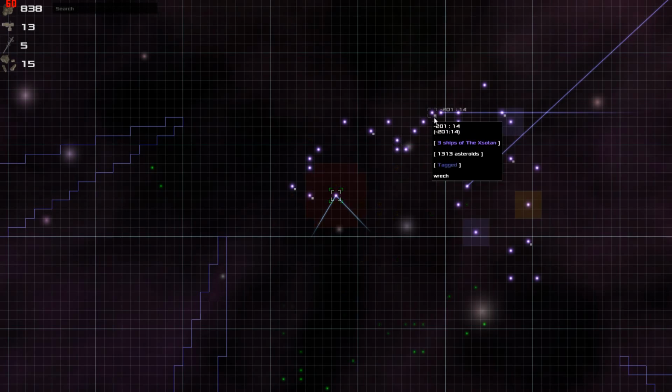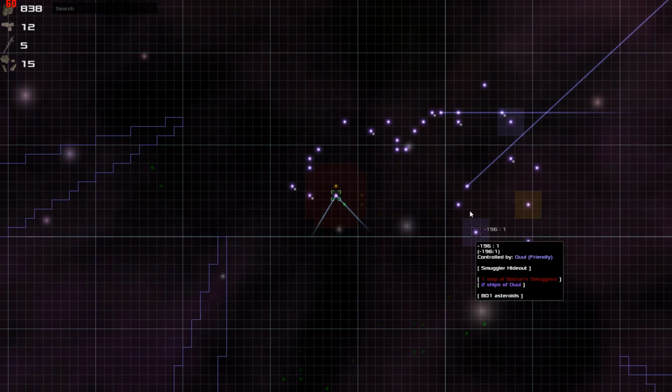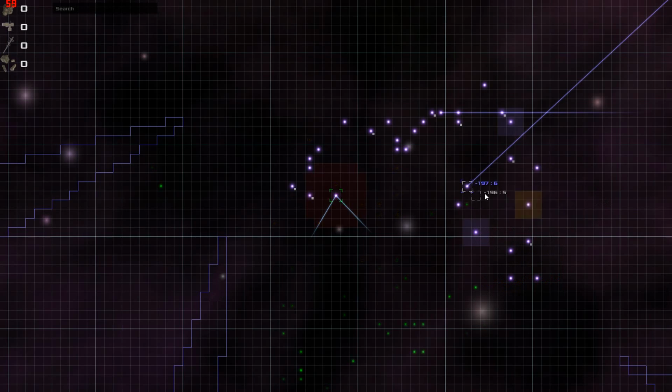This one, for example, is a wreck. This one, something's in here. I don't know what it is. I can't find it. This one over here is more just a MAD station. I'll show you what's in there. And this, of course, is a smuggler's hideout. Let's start out first with, of course, a wormhole.